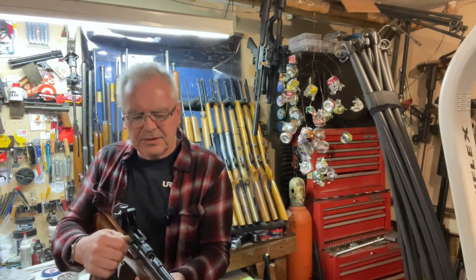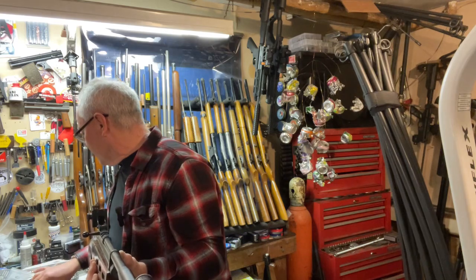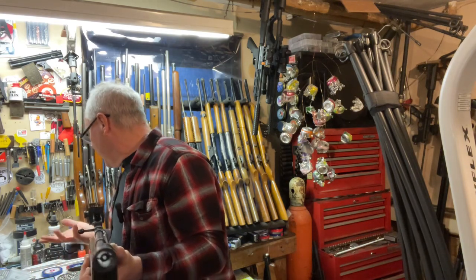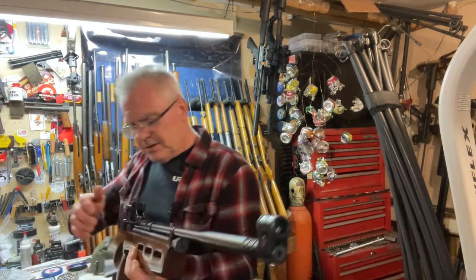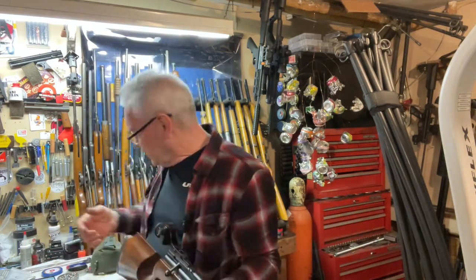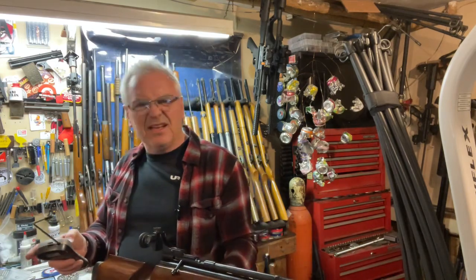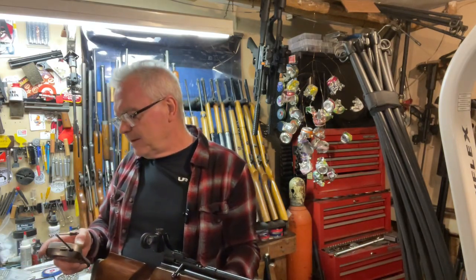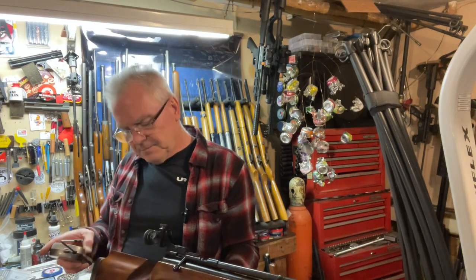Not sure where that shot went, but all right, I will worry about the zeroing later. That has an average of 379, so not too bad. So we do not need to put a pellet in there for trigger pull testing. But I'm going to guess it's a 2-pound trigger, maybe a little lighter than 2 pounds.